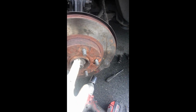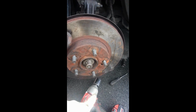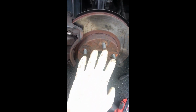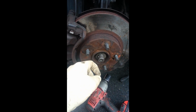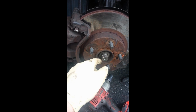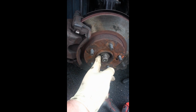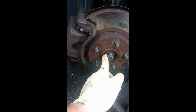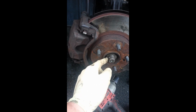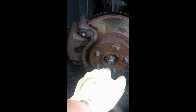Also, one thing that I tend to forget to do is, you see this washer right here. Don't forget to put it in, because for one, you're going to feel like your socket's shorter because the bolt's not going to fit on there, and for number 2, the hole's going to be way out here. You need this thing because if you don't have it, then the hole's going to be far away, and this is kind of like a spacer. So with the nut on and the washer there, you're going to be able to fit the cotter key in there just right. So remember to put this washer on.